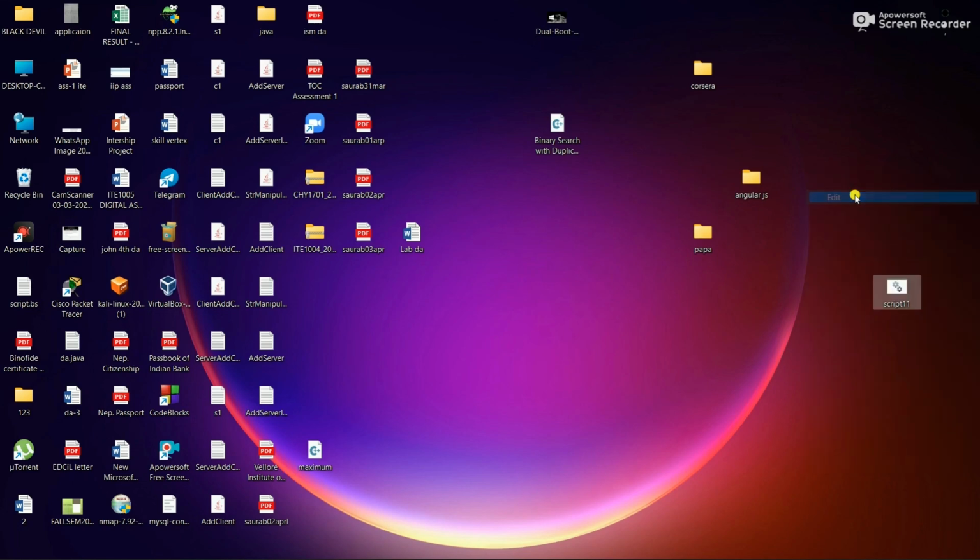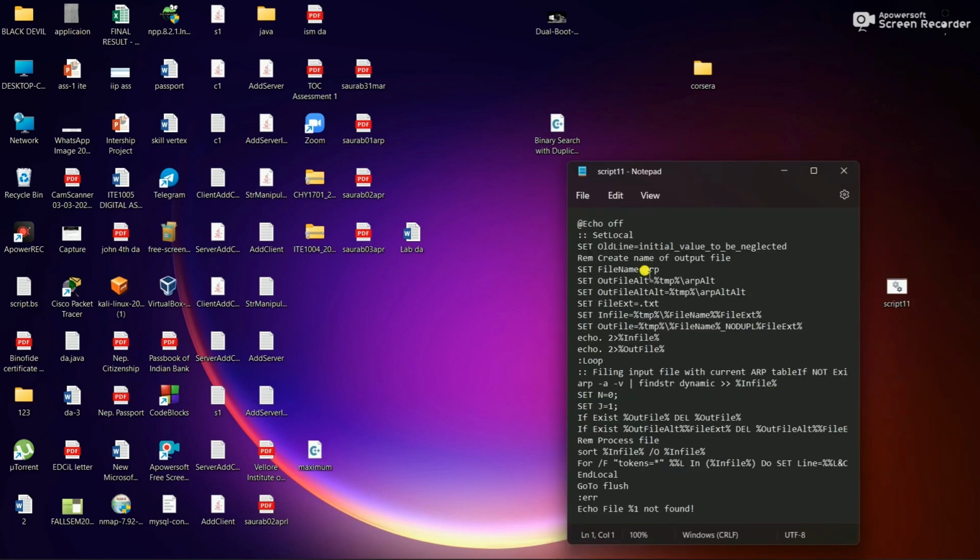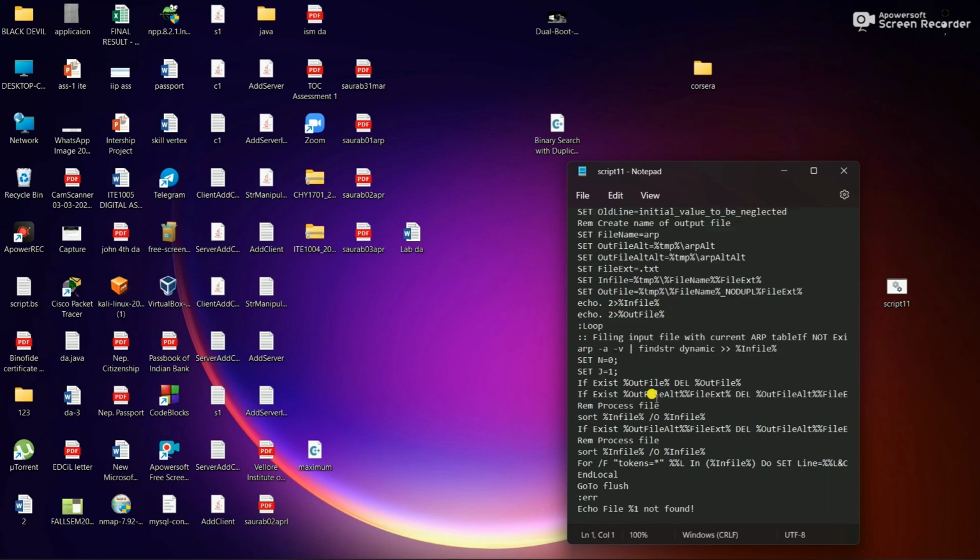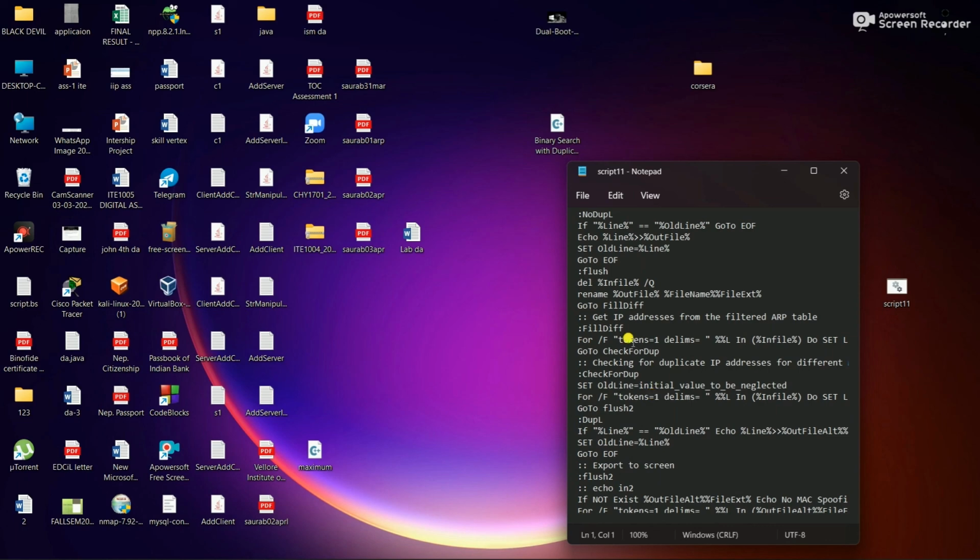What it does is, first it takes all the ARP tables, sets a name as ARP, and takes it as the input file. Then it compares it with the modified ARP table, and if the input file and output file are the same, it goes on looping.